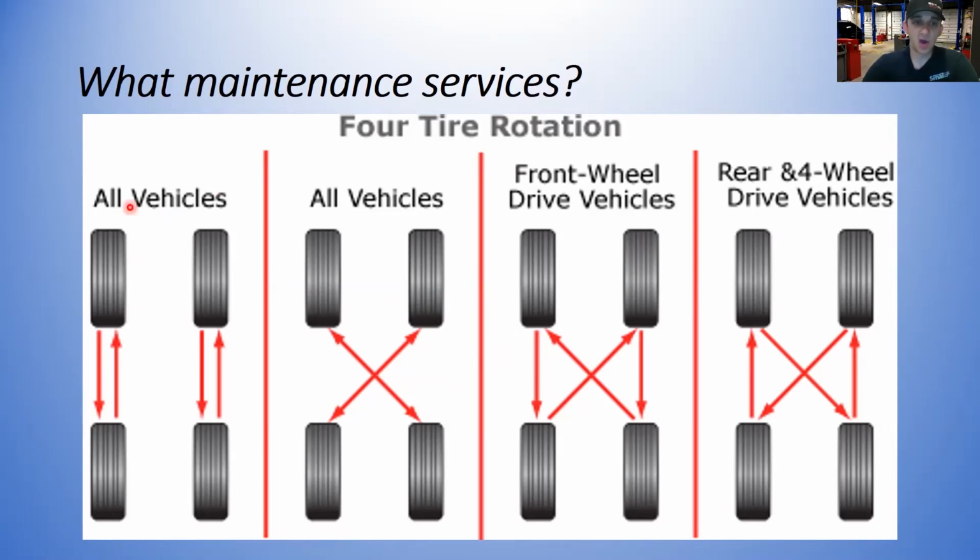Here are some different patterns. On all vehicles, you can always do the common front to back. That's what most technicians and most shops will do because it's a little quicker and easier. On all vehicles, you could do a cross rotate, but then there are specifics for front wheel drive and rear and four wheel drive vehicles. As you'll see, here's the front wheel drive: you take the front tires straight to the back, and the backs cross over. Rear wheel drive is the same but opposite. The backs go forward, the fronts cross over.